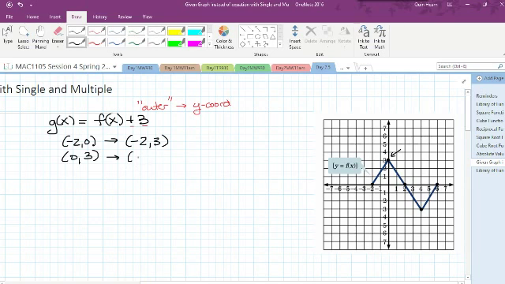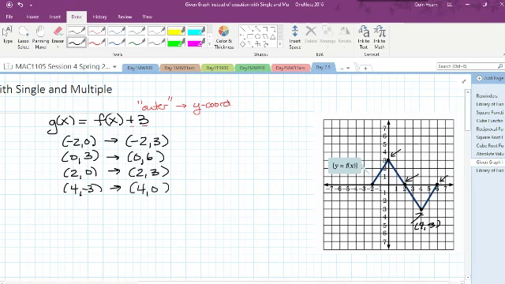So we're going to add 3 to the y coordinates. We'll have to go to (0, 6). Another important point on the function f appears to be (2, 0). So on the new function g, we're going to add 3 to the y coordinate and we'll have (2, 3). And another important point down here looks like the point (4, -3). So we're going to take that point (4, -3) and add 3 to the y coordinate, and that's going to put us at (4, 0).